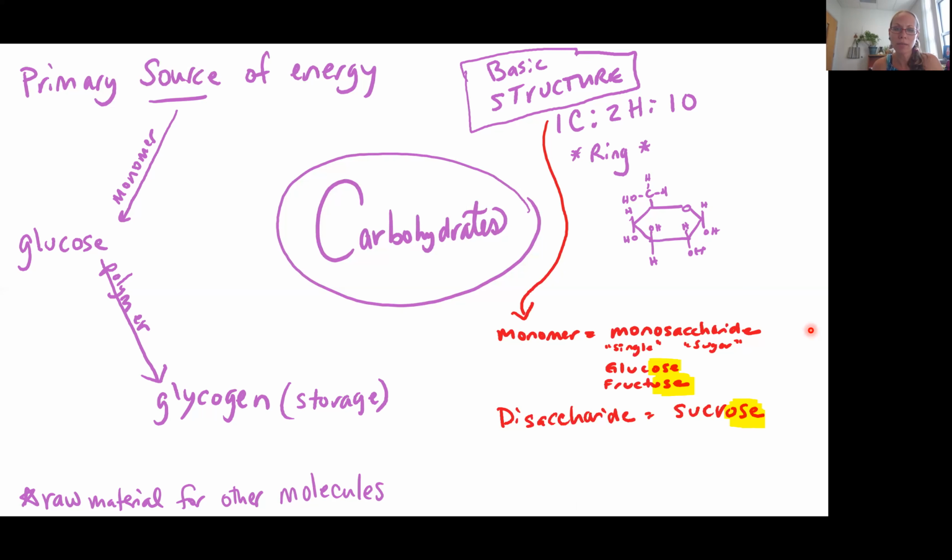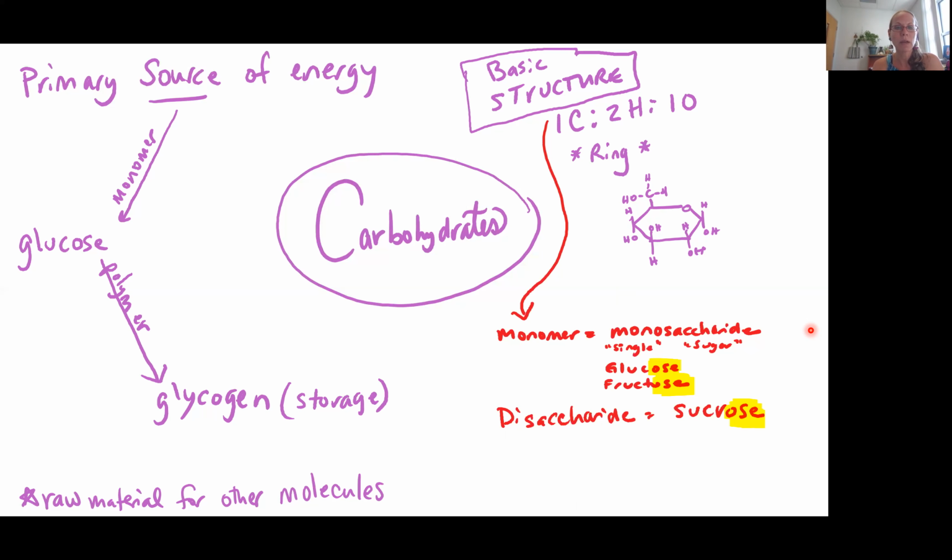But not every single carbohydrate has an OSE ending. So we've got glycogen already listed. Obviously, OSE is not part of the name there, but it is still a carbohydrate. So not every single carbohydrate ends in OSE, but every molecule that ends in OSE is a carbohydrate. So it's a pattern to look for.